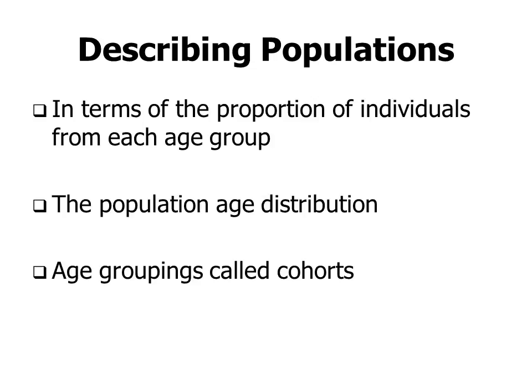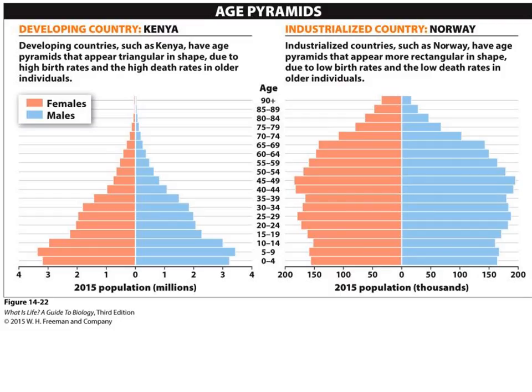People have radically different likelihoods of dying or reproducing depending on their age. So a 10-year-old isn't going to produce any offspring, but a 30-year-old has a high likelihood of reproducing. And a 10-year-old is less likely to die than the 80-year-old. So if we look at these different cohorts and how they're distributed in a population, it can tell us a lot about how many offspring there're going to be and how many people are going to die, etc. And we see that there are different age pyramids throughout the world.